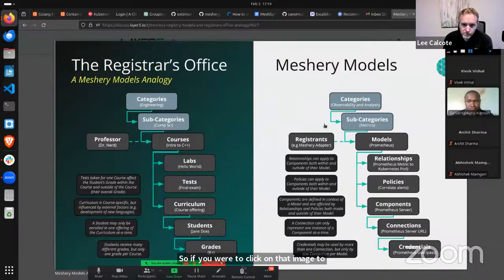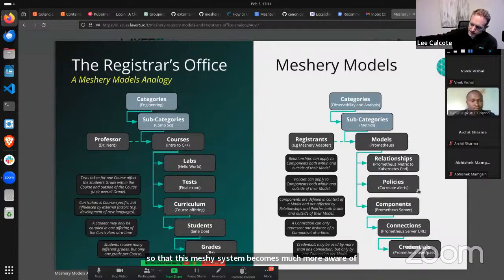On the right-hand side, there's the model concept. In this case, the example model is Prometheus, but it could say Grafana. So it's a package. It's like, hey, I'd like to import the Prometheus model into this Meshery system so that this Meshery system becomes much more aware of what Prometheus is as a technology, and so that Meshery can manage that technology much more deeply.